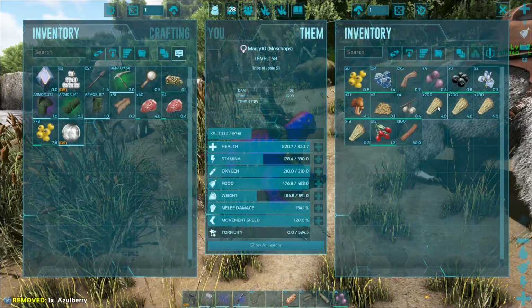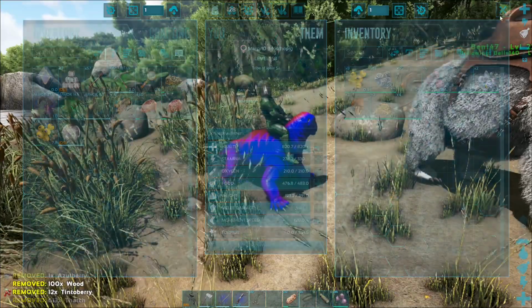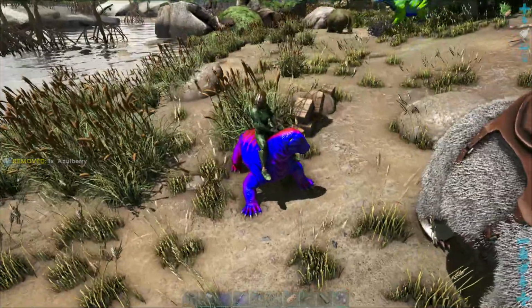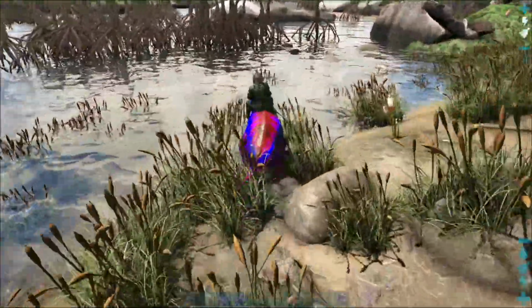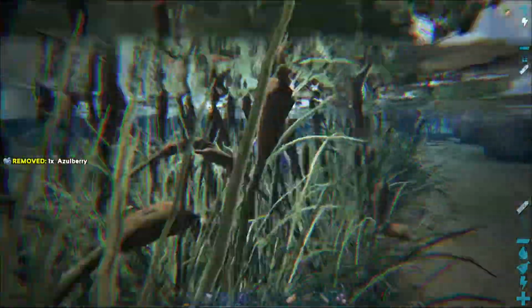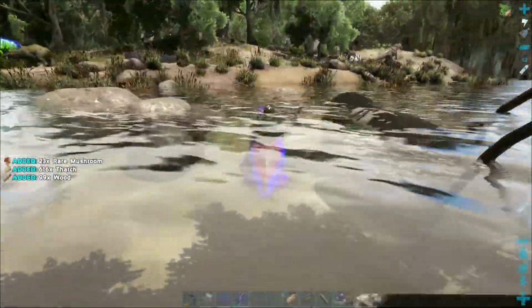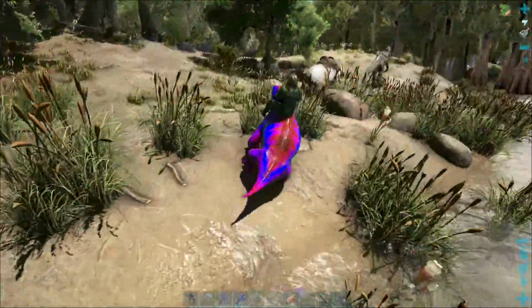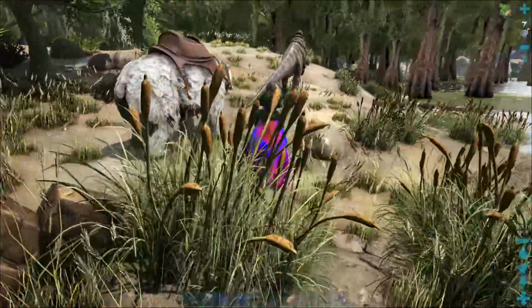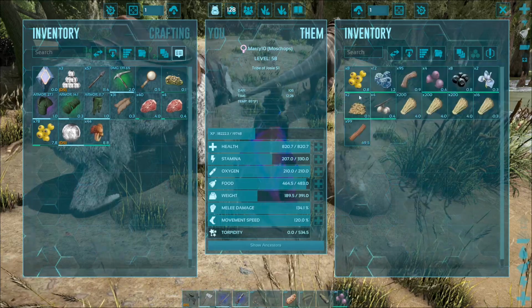All right, let's see what she got. A bunch of thatch. She got 21 mushrooms. That's pretty good. Let's see if we can get a little more. Look, she's got 44 mushrooms now. I mean, that's excellent.